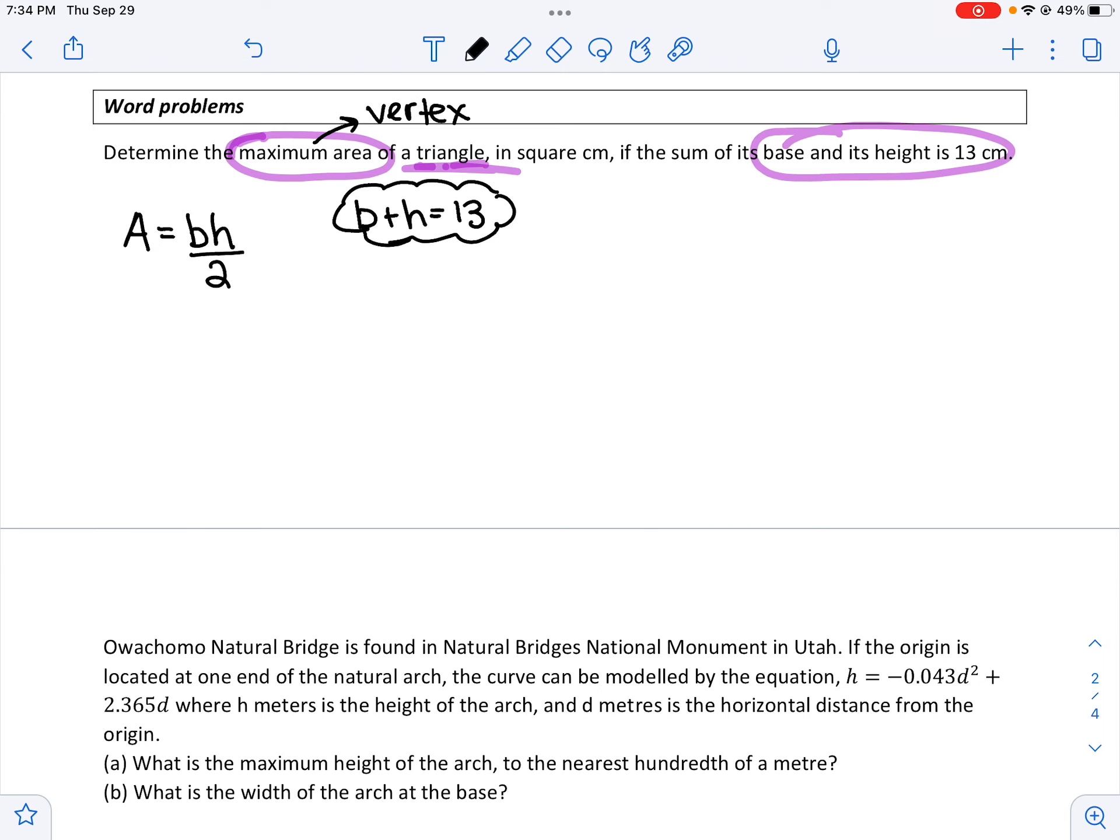So let's say I isolated the base or the height. It doesn't really matter. Okay, I'm going to isolate the height. So I'm going to bring base to the other side. So then I know h is equal to 13 minus b. So now I know some information about the height. So I'm going to sub in my 13 minus b in for height. Right? So now I have an equation and it's actually just in terms of two variables, area and base. So now if I were to actually graph that function, it would kind of look like this area would be the y base would be the x and it would be like a parabola that opens down, which you could see if you expanded, you'd get like negative b squared.